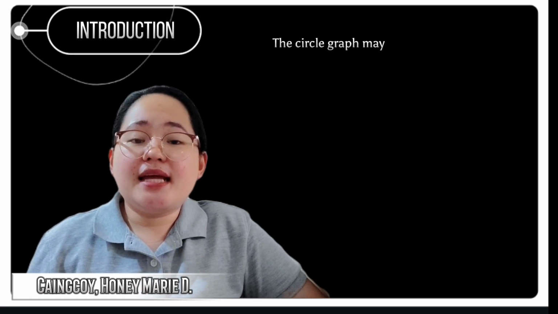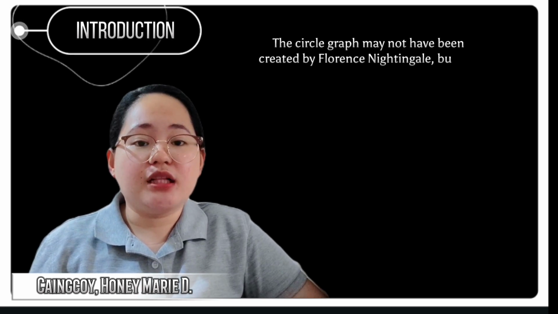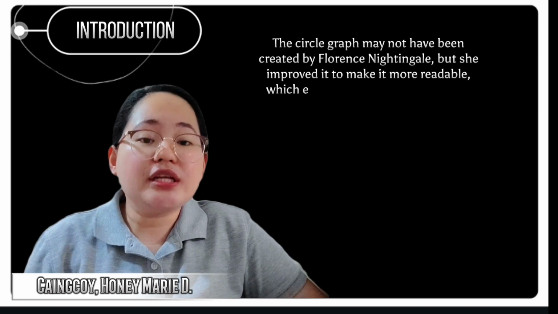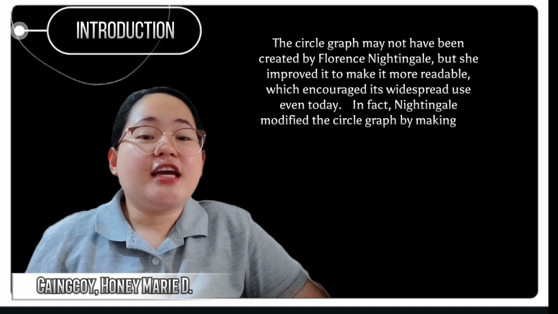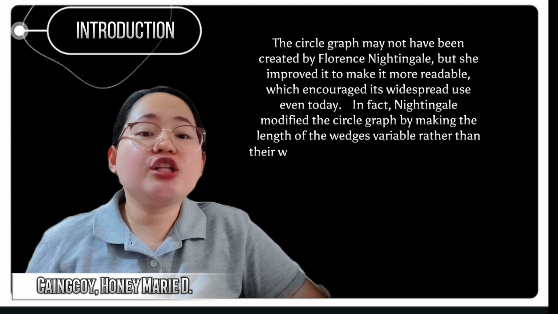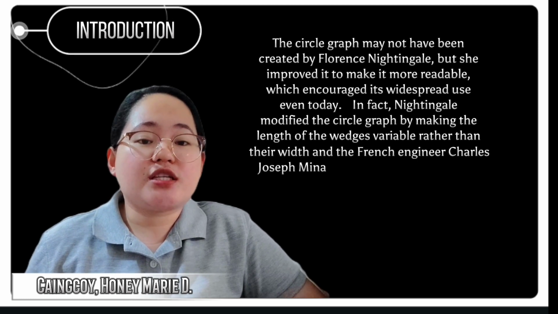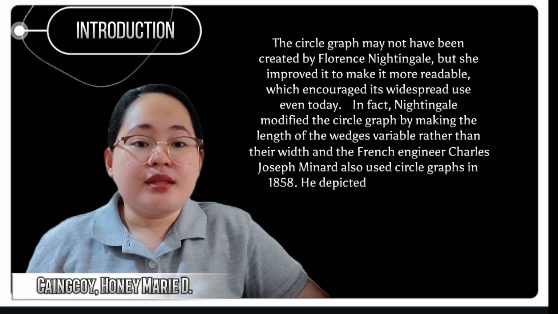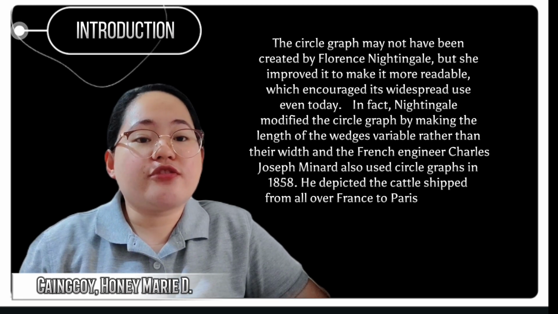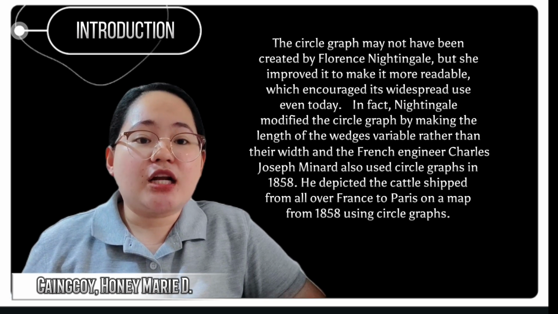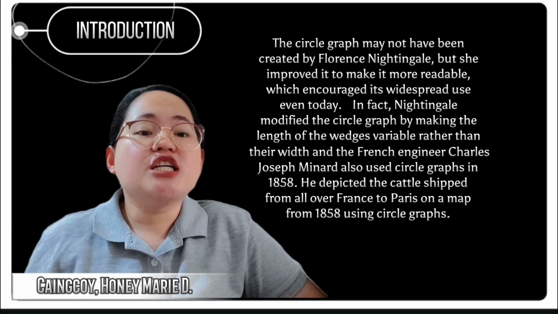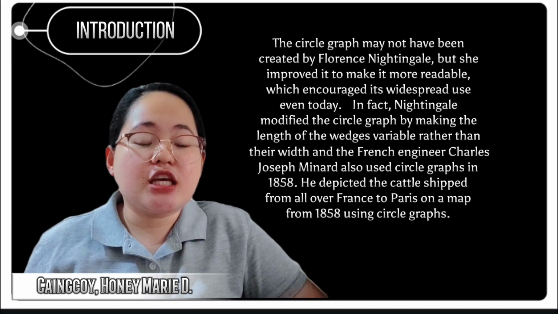The circle graph may not have been created by Florence Nightingale, but she improved it to make it more readable, which encouraged its widespread use even today. In fact, Nightingale modified the circle graph by making the length of the wedges variable rather than their width, and the French engineer Charles Joseph Minard also used pie charts in 1858. He depicted the cattle that were shipped from all over France to Paris on a map from 1858 using circle graphs.